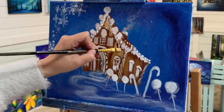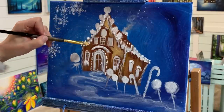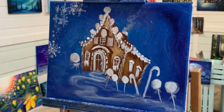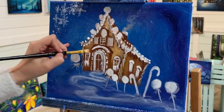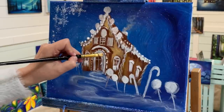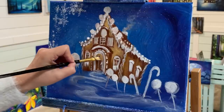So we still have all those shadows and the mid-tones, the burnt sienna and the yellow ochre base that we began with. So this is just another addition to help the house have a little bit more light to it and life. So we'll finish this up, and then we're going to come in with all the fun colors. I can't wait.